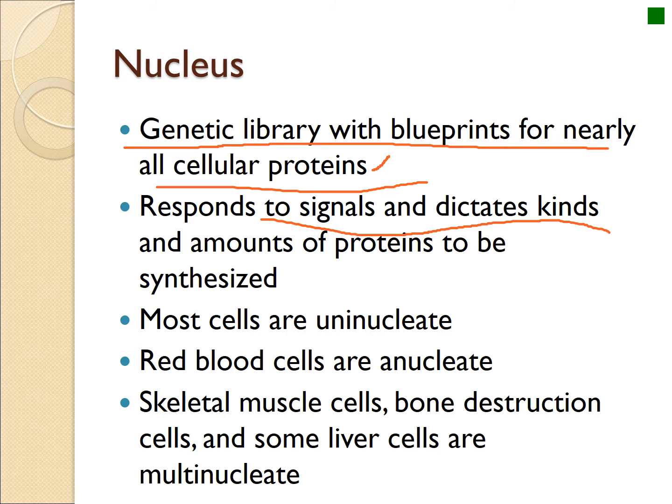Most other signals communicate through what we call secondary messengers. That means another chemical that's produced that usually communicates indirectly with the DNA and sometimes directly. Usually, most of our body cells contain one nucleus. That's what uninucleate means. Red blood cells, when they mature, spit out their nucleus, and they function very well for about their 120-day lifespan without a nucleus. And actually, having a nucleus is detrimental for the function of those cells and for their passage through the small capillaries as they try to squeeze through those capillaries to exchange atmospheric gases.